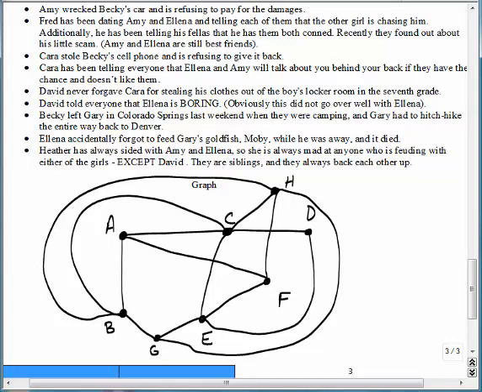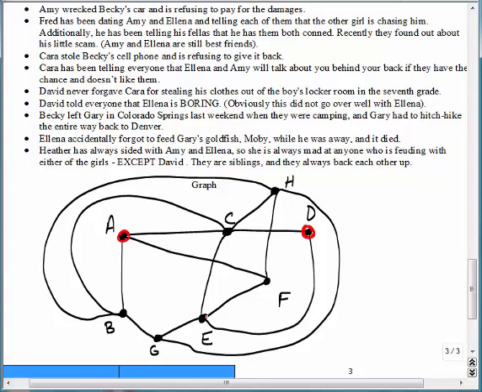Alright, so this represents a graph of all the people that don't like each other. And now we've got to figure out the chromatic number of this graph to figure out how many cars are needed. Alright, so we'll start with Amy being red. She's going to ride in the red car. I can't put B in the red car because they're adjacent. I can't put C in the red car because they're adjacent. But D, A and D are not adjacent. They don't have any lines connecting them, so I can put David in the same car with her.